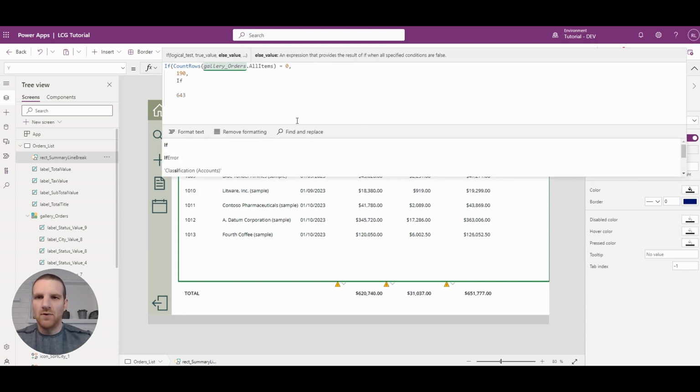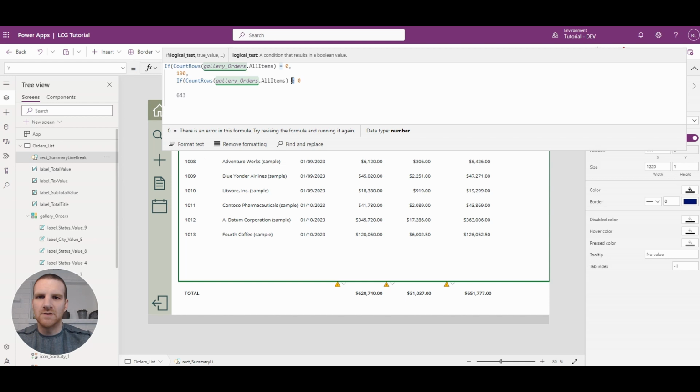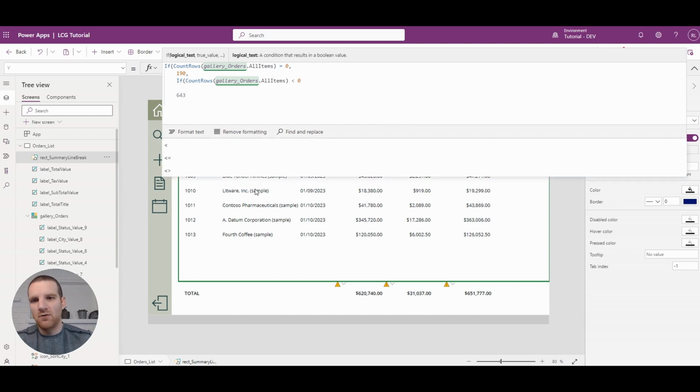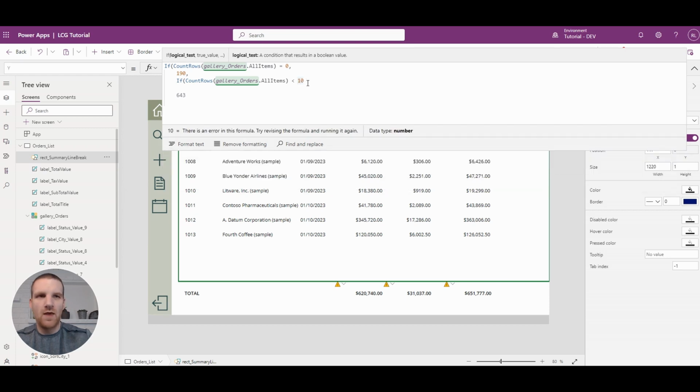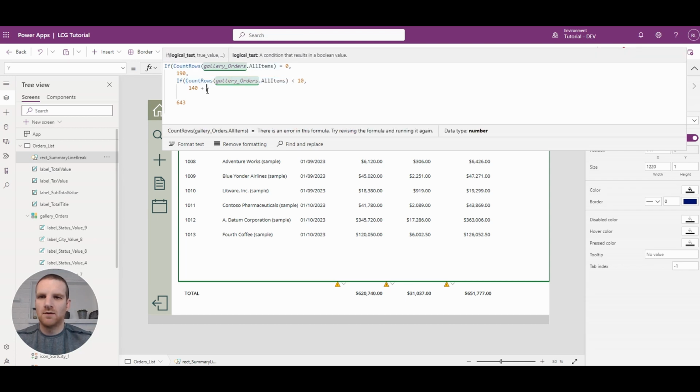So to do that, what we will do is copy this formula, and we will say if it's less than 10, since we know we have a max of 10 to be shown at a time in one shot. So we'll say if it's less than 10, then it's going to be a minimum of 140 plus the count of our gallery items.